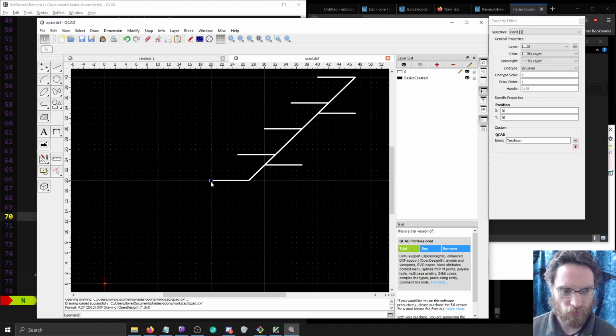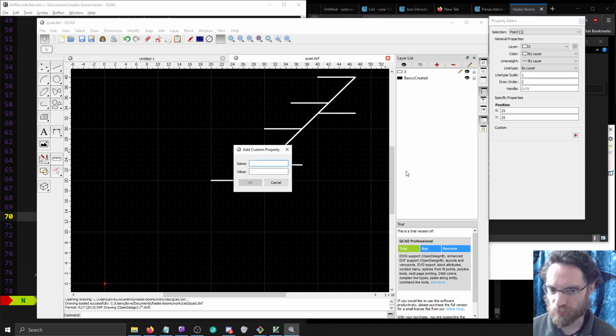All right, so on the points, we've got U, which has a property. We've got U, which doesn't have a property. Oh, and I actually probably need to do more name value style parsing, since that is what, at the DXF level, it's here.